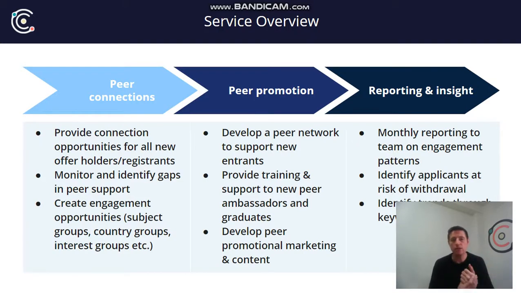The peer connections is the first piece. Now these are not mutual, and there's a lot of overlap here. Peer connections is essentially, for each new entrant, we provide opportunities for them to connect. So we connect them with the best match. Now the system will link them up. We monitor and identify gaps where we need to plug in peer support.